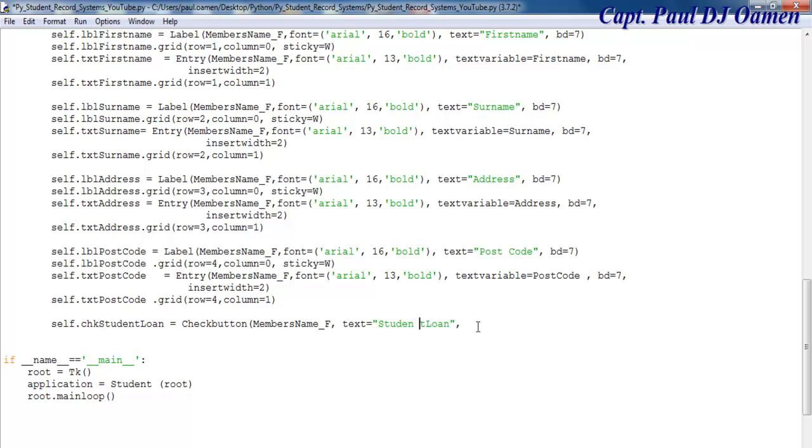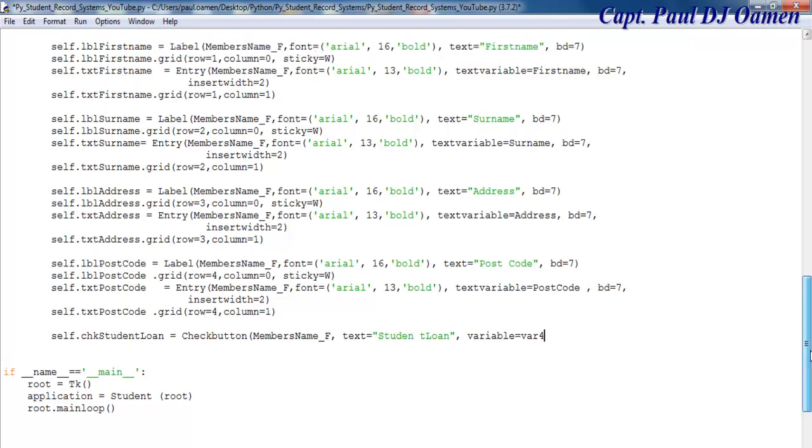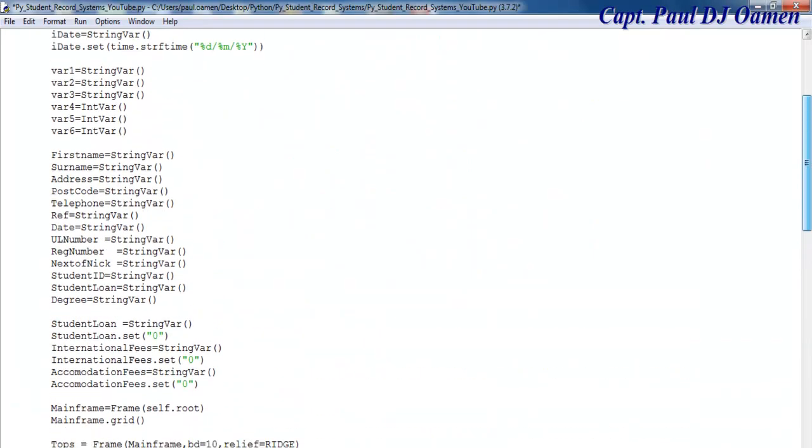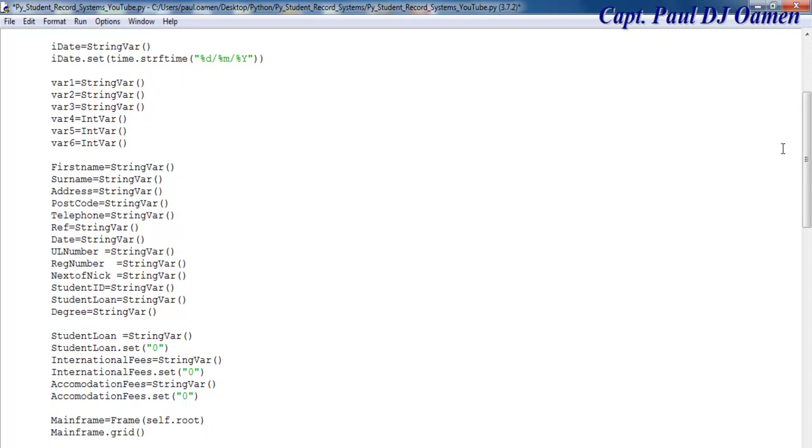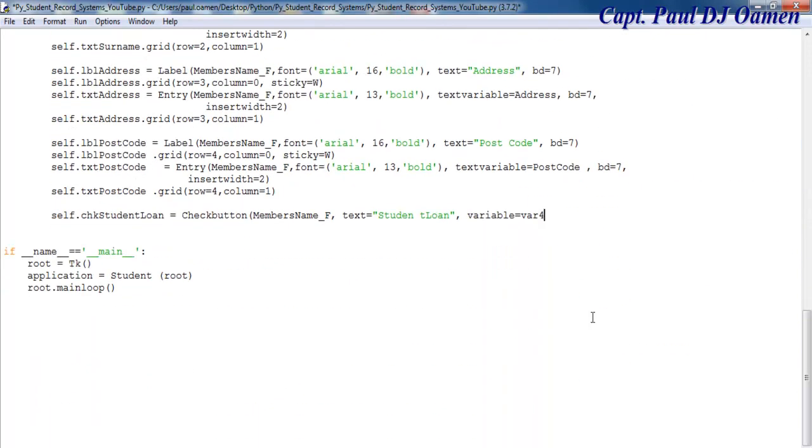Now that is done, what about the variable? Variable equals, I'm going to call that variable 4. If you guys can still recall all the variables that were declared here, that is it, 1 to 4, 1 to 6 actually. Now I'm using the 4th one.